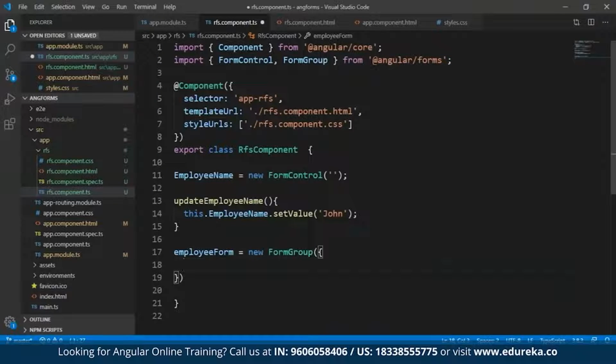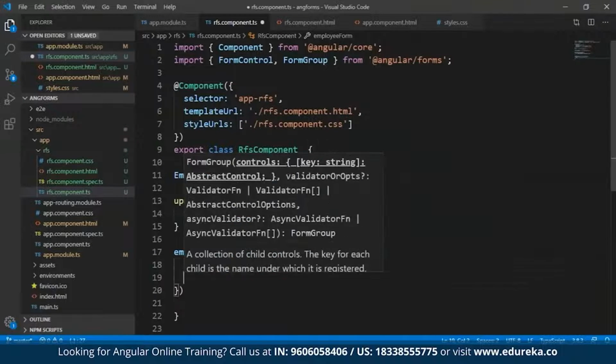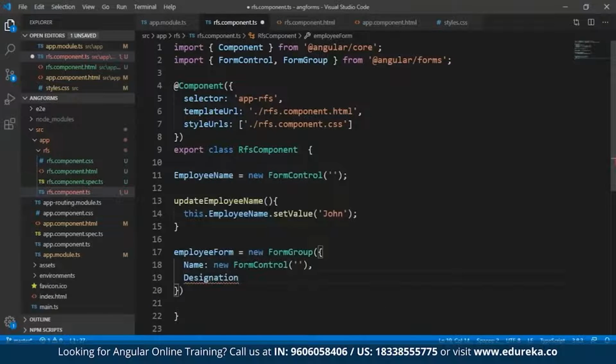For the employee form, we're going to add two form control instances, namely the name and the designation. The individual form controls, that is the name and the designation, are now grouped together.